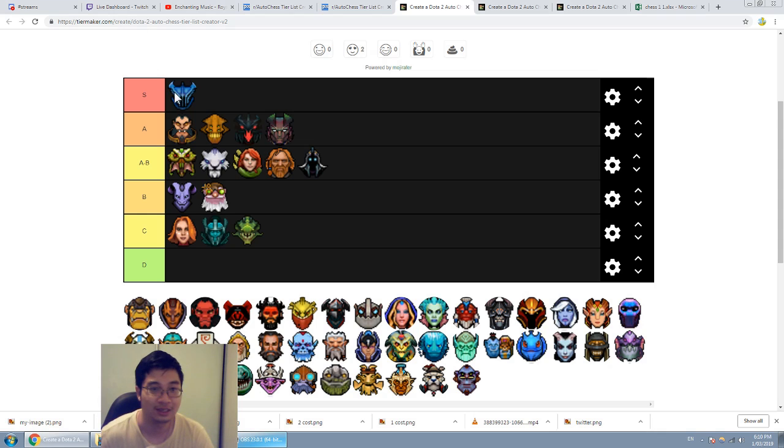This is Razor, Lycan, Sand King, Shadowfiend, Terrorblade, Venomancer, Mirana, Windrunner, Omniknight, Abaddon, Riki, Sniper, Lina, Phantom Assassin, and Viper. So yeah, let's have a look. Compared to previously, I have changed my tier list slightly to adjust for some of the new popular meta builds of the mid-game races.